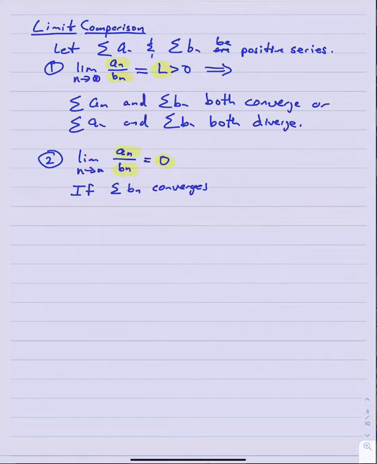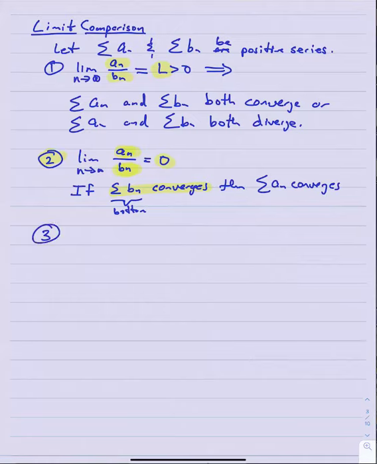Well, thinking out loud, if the b sub n series converges and the b sub n's are growing faster than the a sub n's, or to say that in reverse, that means the a sub n's are growing more slowly than the b sub n's, then it seems plausible that when I add up the a sub n's, which are growing slower, that sum should converge if the sum of the things that are growing larger converges. So what I can say in case two is that if when I take the ratio of these two, I get a limit of 0, and I know the bottom one converges, so let's call this the bottom one in this ratio, then that implies that the series of the a sub n's also converges.